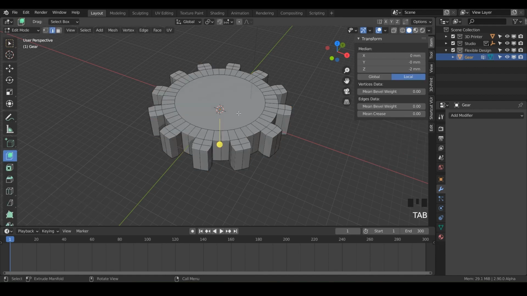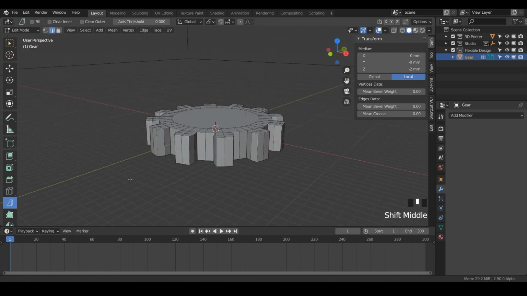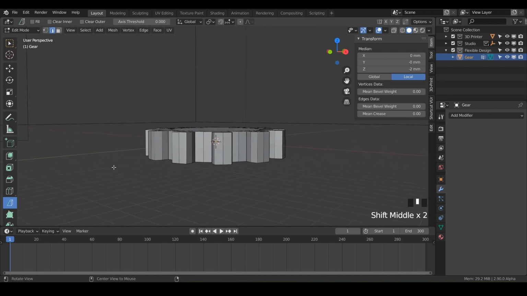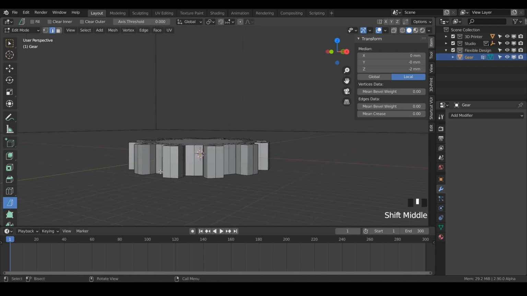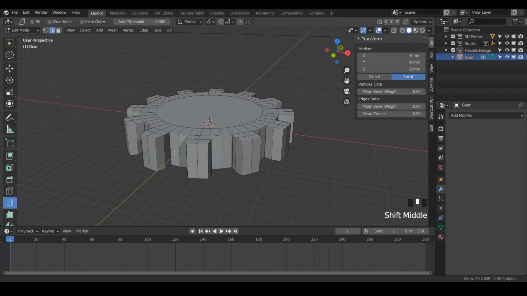So let's tab over into Edit Mode, and let's get our Bisect tool. If you don't see it, you may have the knife tool right here. Just click and hold, and select the second option, Bisect. And this is pretty cool if you ever have an object that's just too big for your printer. You can slice it up into multiple parts. Or if you just need to chop off a piece really quickly. I don't use it too often, but I'm going to show you how to use it for 3D print design.